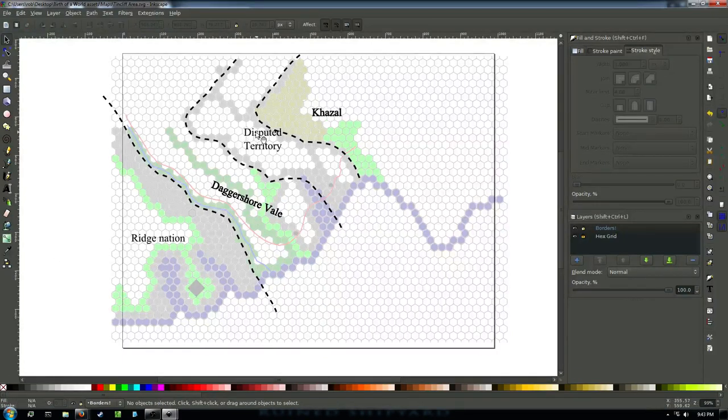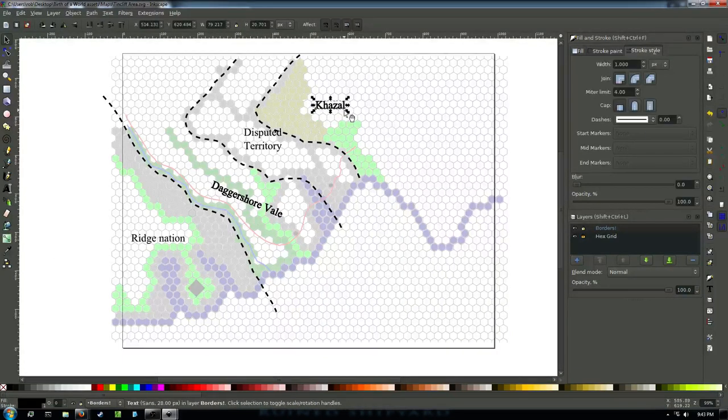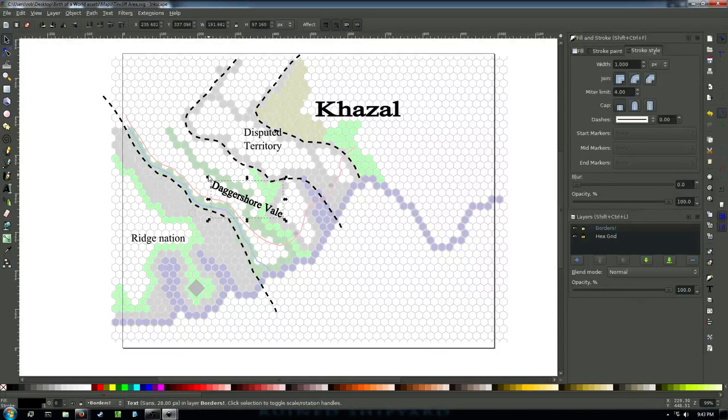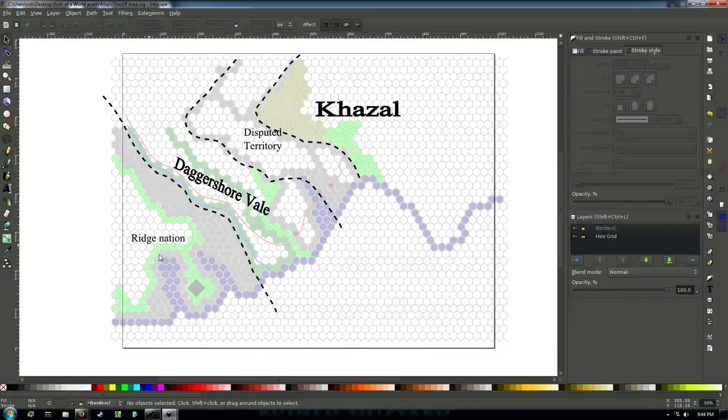It's just a word. I have no idea if it's a word in any language. It's just a word I picked to represent it because it sounds like a big... I don't know. I like the sound of it, so I'm going to stick that there. Yes, I know, I made it bigger. Generally speaking, in map making, the size of text is representative of the population size. But let's just say this is... let's make this a bit bigger.